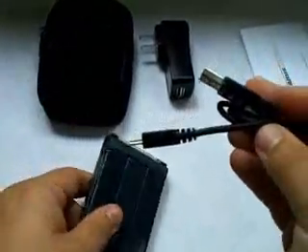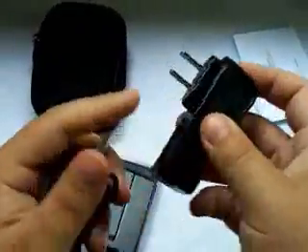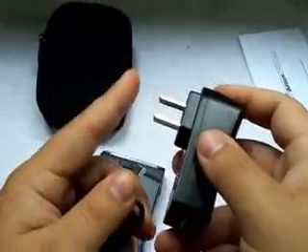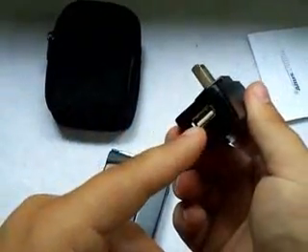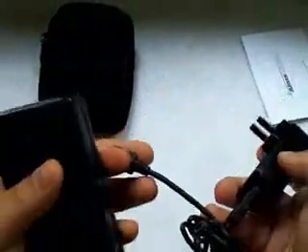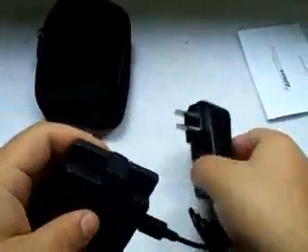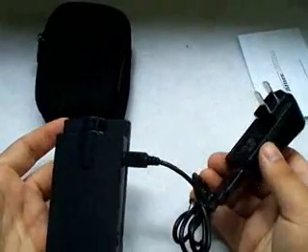Now let's say you can't get to a computer for some reason. That's where your AC adapter comes in. This plugs into any standard US outlet. If you live in different countries, you can get a converter piece to plug into your wall — I do have viewers all over the world, and that's a simple fix. This has a USB port on the bottom, so you plug your USB plug into that and then plug this right into the wall. Therefore you can charge this through the wall as opposed to through the computer. Two totally different options on charging this — very simple, you can charge this pretty much anywhere.